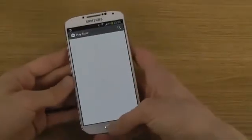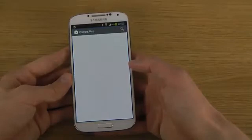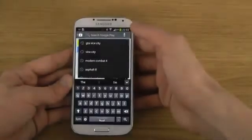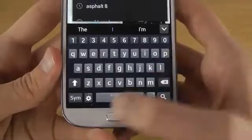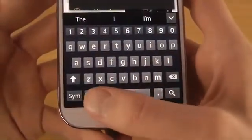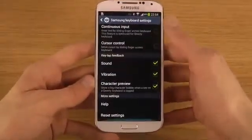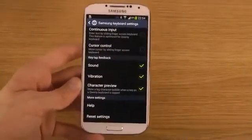You should also get a new keyboard. Let's try to open it up. There we go. I'm really not sure what the big difference is — maybe they've rearranged it a little bit, maybe more spacing or something. Across the UI they should have some minor tweaks, like in dialogues and the contacts app. That's pretty cool.